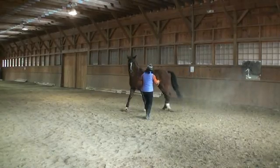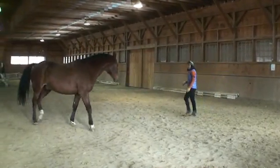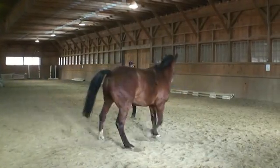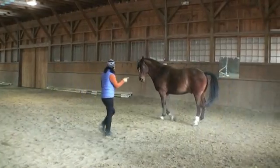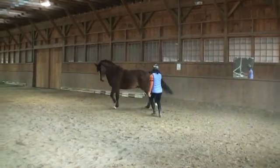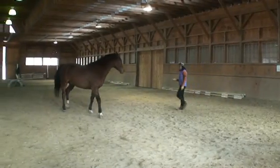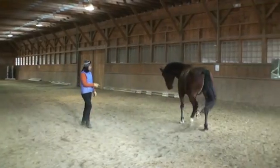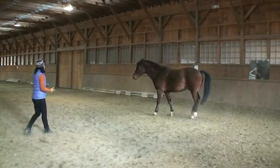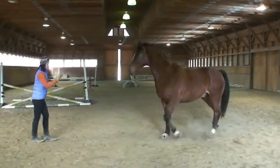So in this work I use eye contact, and I'm very much focused on his hindquarter, his middle or barrel or stomach area, and his shoulders. So I'm asking him here to move his hindquarters over. And he did that really nicely at the end.